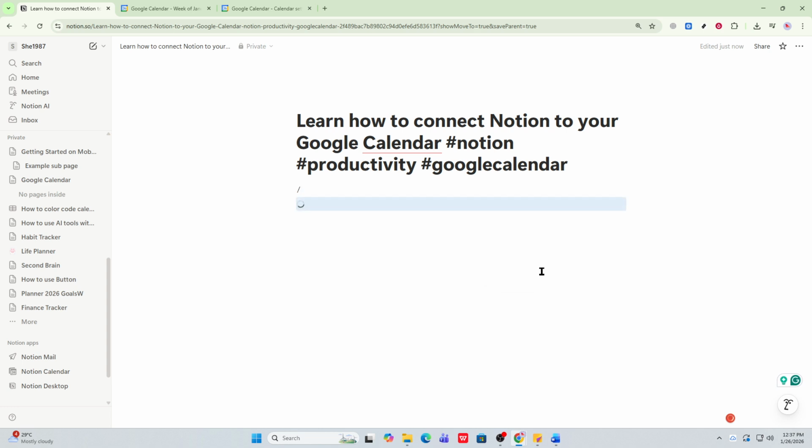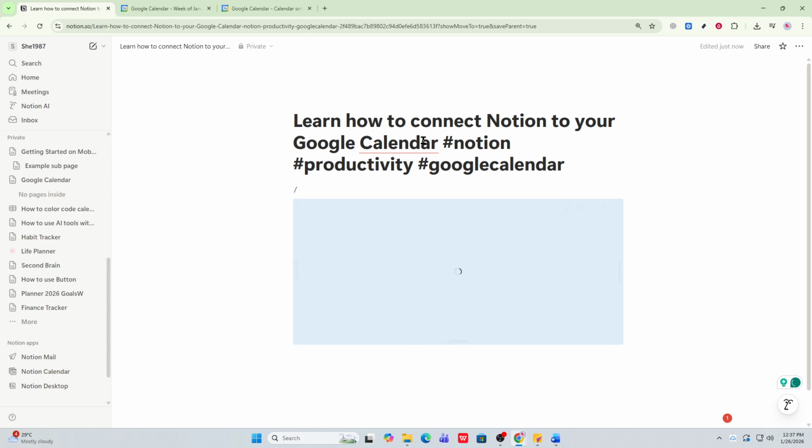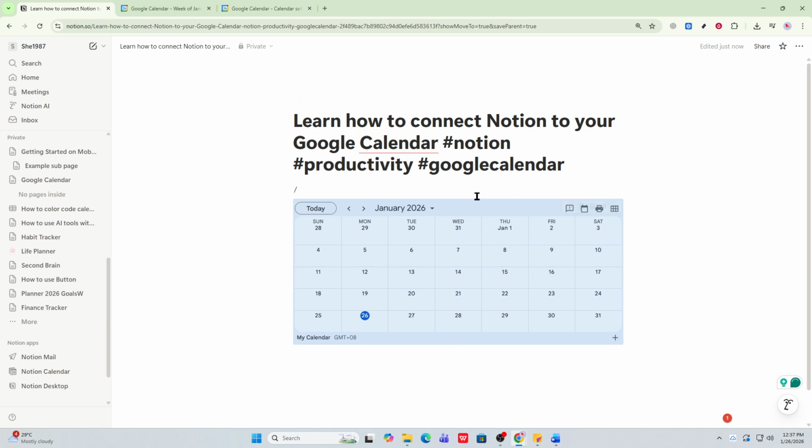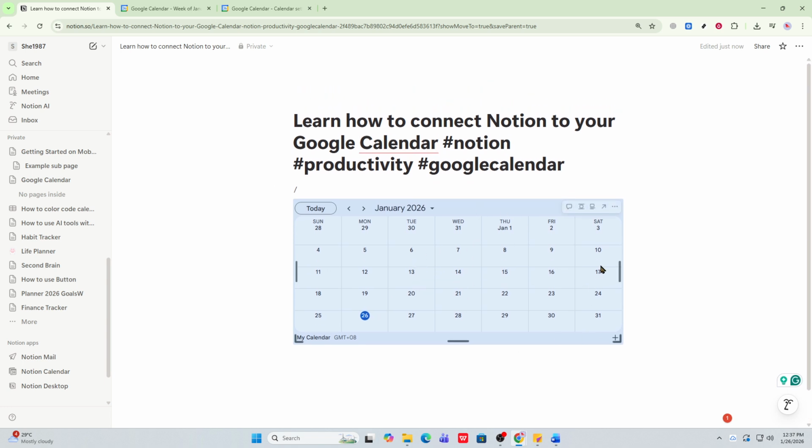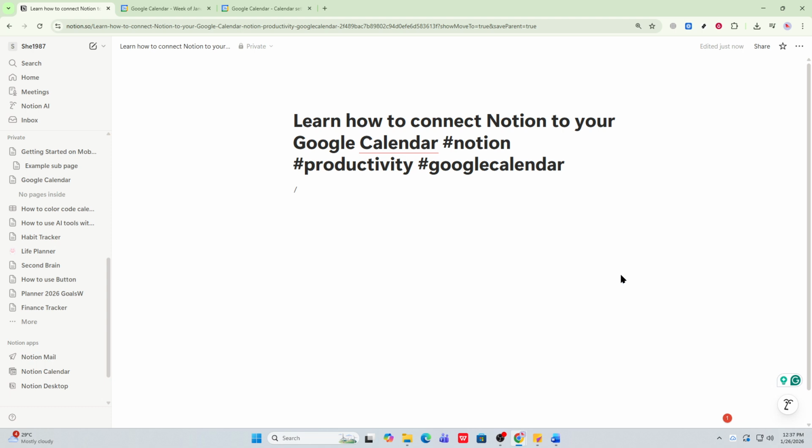Use this embedded calendar to keep track of meetings and events, glance at your day without switching apps, and keep Notion as your central productivity hub. It's especially handy on planning pages, dashboards, or team hubs where you want a quick, always available view of what's coming up. Before you finish, scroll within the embed and resize it so it fits your page layout.